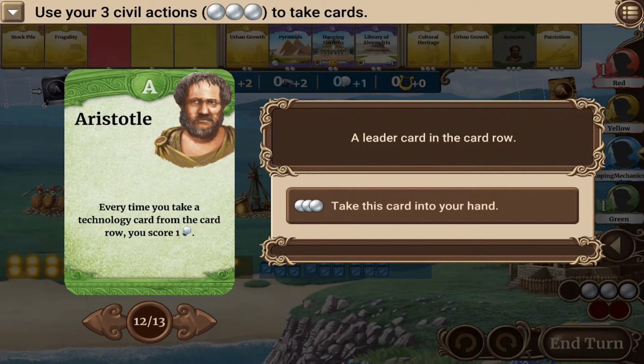Leaders will stay in play and therefore provide their effect to you until they are either replaced or until they become antiquated, which happens at the end of the succeeding age. Take note that when a current leader gets removed in any way, you lose the ongoing bonuses they provide unless stated otherwise. They cost 1 civil action to play from your hand, but when playing a new leader with 1 still in play, you will receive a refund of the civil action used. Take note that you can only play 1 leader from each age, so choose wisely.